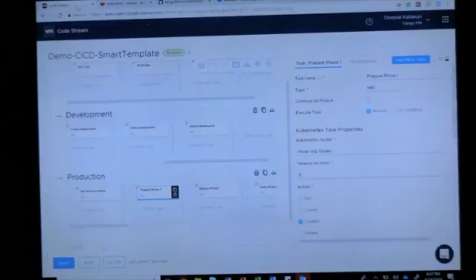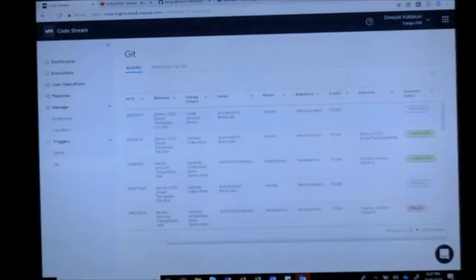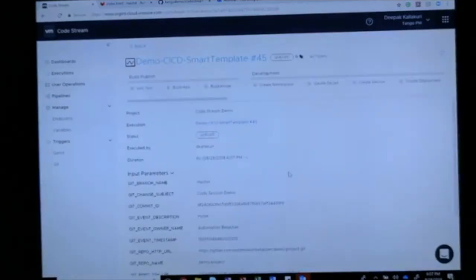So we go back into Git triggers. There you go. CodeStream demo. So CodeStream got a trigger, and the pipeline execution has actually started. So if you go back to the pipelines page, there you go. It has been queued, and pretty soon it will start in a second.